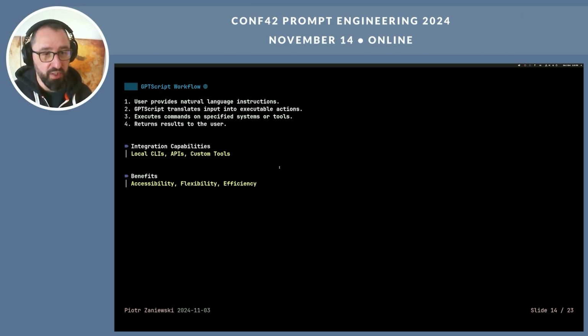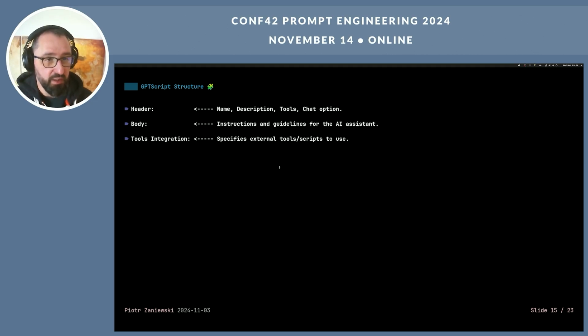So it adds this additional layer of programming that we all know, brings on a little bit more determinism in this sense. And the benefits of this tool, it's also accessibility. It makes the interaction with LLMs very flexible and very efficient. So slightly different than Fabric. Fabric was all about prompts. And this is a great initiative in and of its own, but GPT Script is more about really scripting agentic workflows. So the structure of a file, it's very simple. We're going to see this in a moment, but it's just a header and the body is a prompt. And then, as I mentioned earlier, you can also integrate various tools.